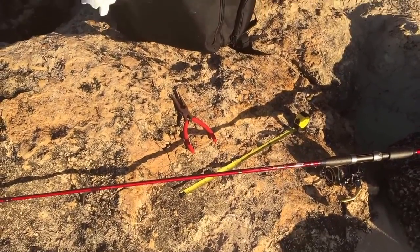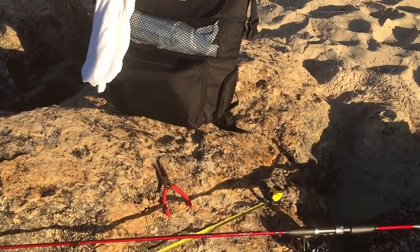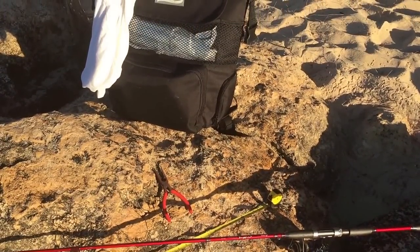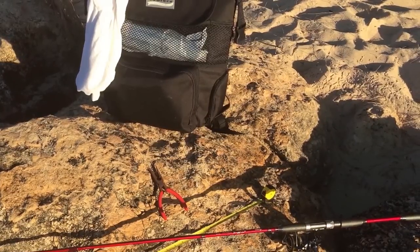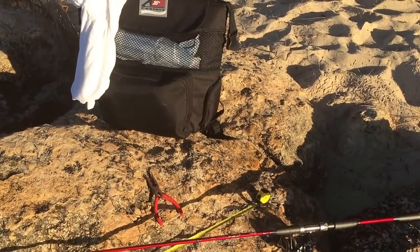You got the pliers there, and I'm only 10 feet away from the water's edge, so the fish will not stay out of the water for long, and I can toss it back in fairly fast if I decide that it's not the right legal size, or if I'm not going to keep it.